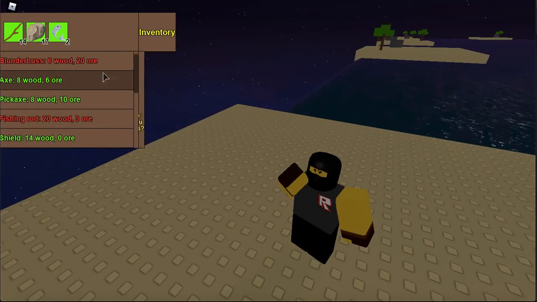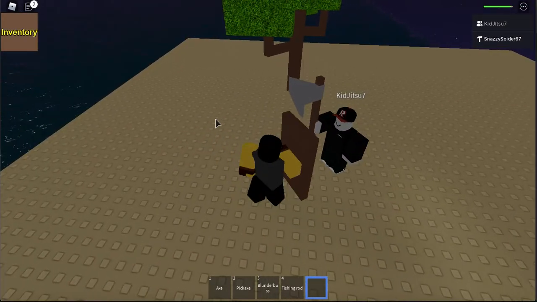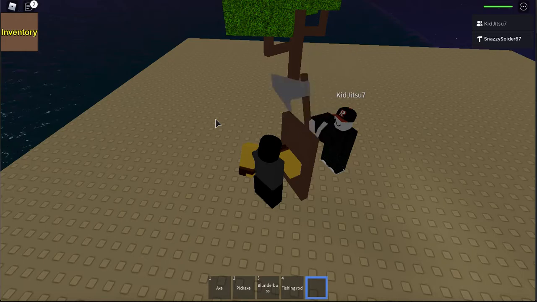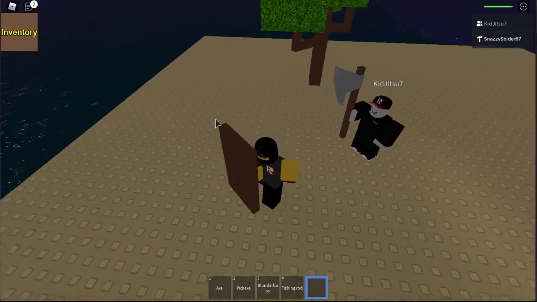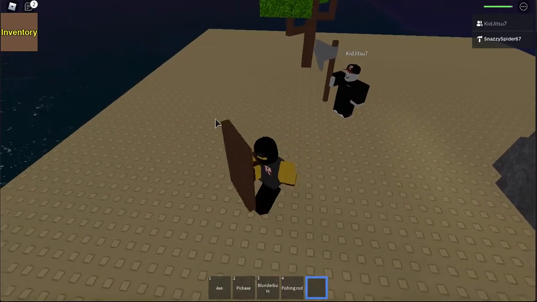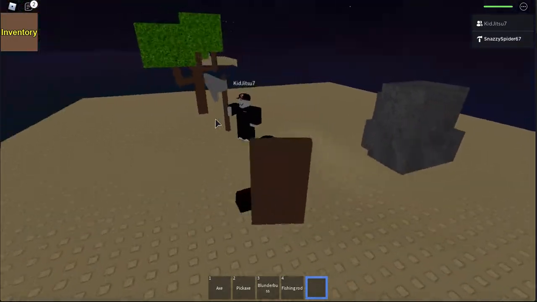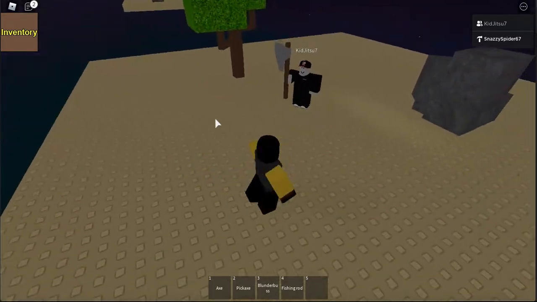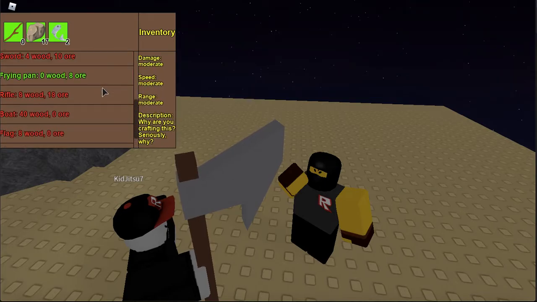Fishing rod, shield. Yeah, shield. You can just use it to block attacks. I think it splits the damage in half actually. Yeah, damage output is reduced by half. Although it is pretty limited in how fast you can walk, it's very slow. So it's not recommended for use all the time in combat because it's pretty fast paced, but it's pretty nice. That's a good mix up, if you will.